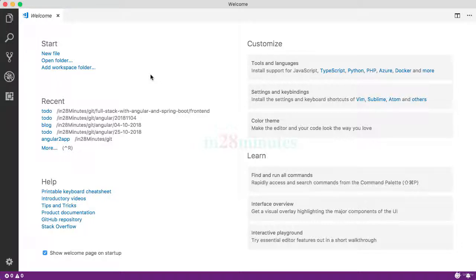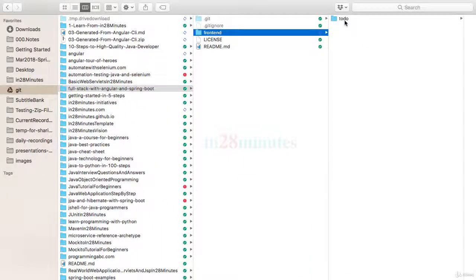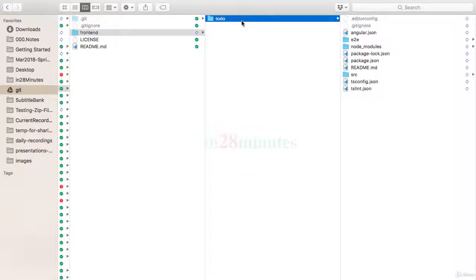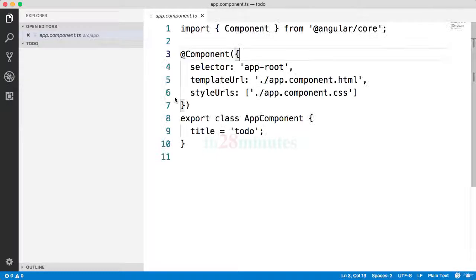Now let's get to the first task of this step, which is to import the project in. The thing is, in Visual Studio Code, importing a project in is very easy. Either you can say open folder, or even more lazier way of doing it is just go to the folder where we have the project in, and just drag and drop it in, and that's it. The project would launch up.